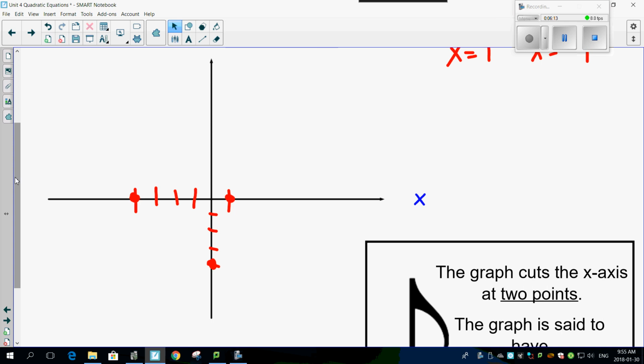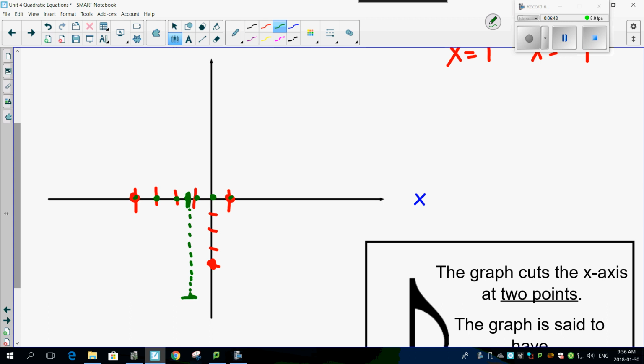But I want to show you something which is really, really cool. Count for me. Watch. 1, 2, 3, 4, 5. So you're 5. And remember, this thing is symmetrical. What does that mean? Well, if you cut 5 in half, you get 2.5. Watch again. 1, 2.5. Watch from here. 1, 2.5. Guess what's way down here somewhere? That's right. That's where the vertex is going to be, somewhere down here.